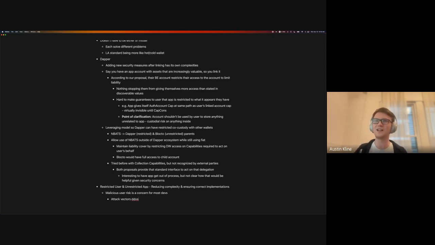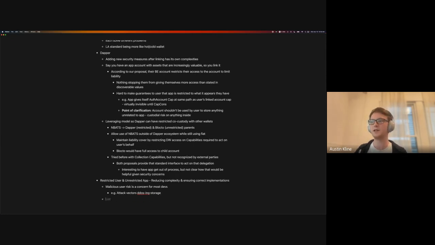There's this dynamic of how do I actually in practice use this and how do apps have safety in using it as well? So a couple things in play with my proposed alternative: the app still maintains full control of the account. I don't want to spend too much time, Jerome, on this. We can have a separate call if we want to, but I don't want to spend 30 minutes on it.